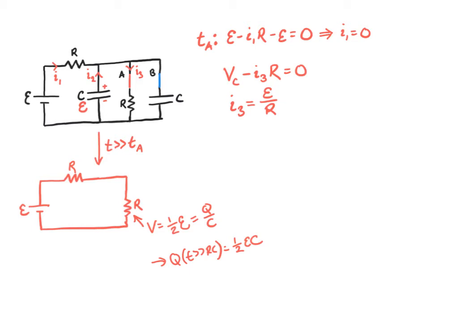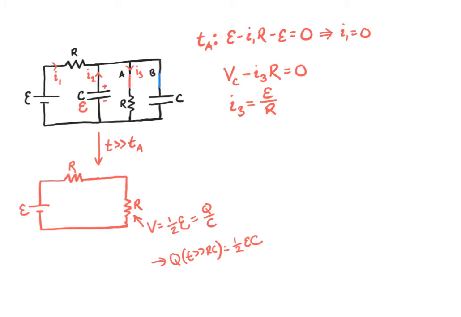Well, at that point, if I want to know, for example, what's the final voltage across this capacitor, well, it's in parallel with this resistor and with this capacitor, and so this will have the same voltage that they do. And because no current is flowing here, it is actually the same answer. The voltage across this capacitor is just equal to the voltage of the resistor in this circuit over here, which is 1/2 times the EMF of the battery. And so in the end, these two capacitors will end up equally charged, and they will each have a total charge after a very long time of 1/2 times the EMF of the battery times their capacitance.